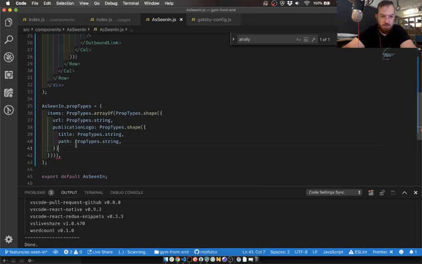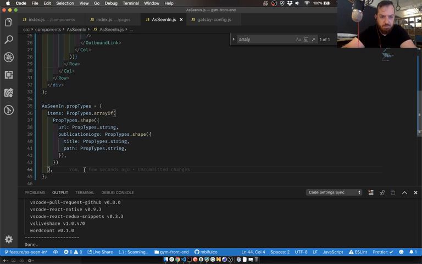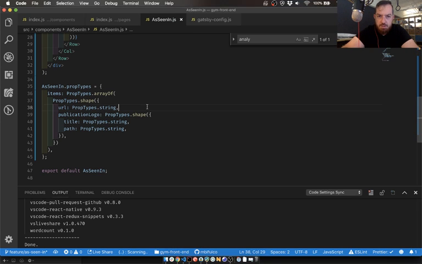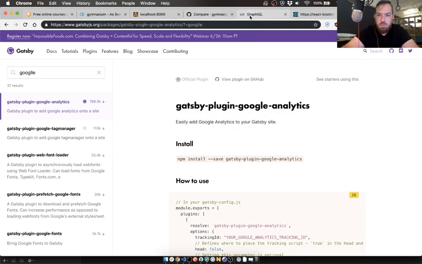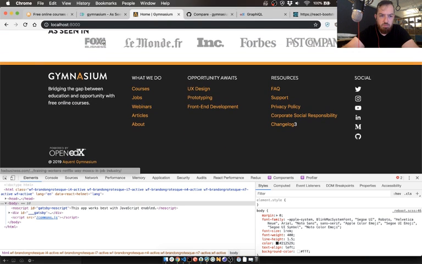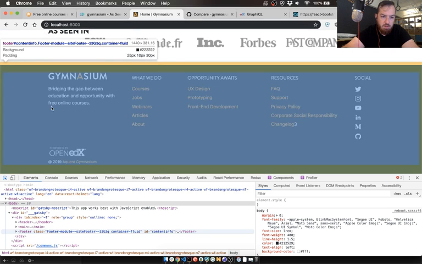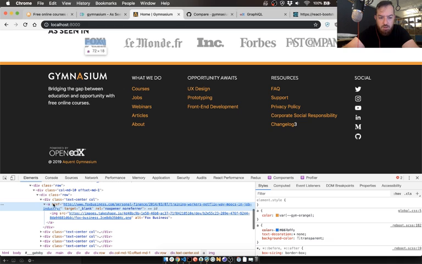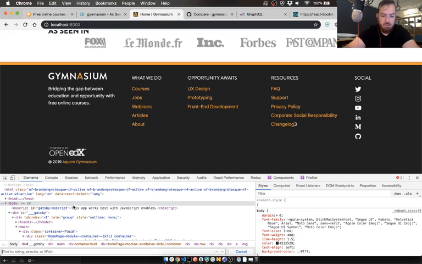There we go. And that's the shape of the thing. Okay, so now we have a validator there. No warnings. Lovely. So now I should have links around these guys. And if I inspect it, there will be an anchor, so you can see that's an external link with a target of blank, which means it'll open in a new tab. This prevents some of the cross-site scripting nonsense that can happen with external links taking over your page. And in the background, Google Analytics should be loaded, so.